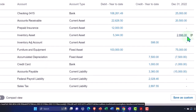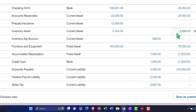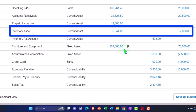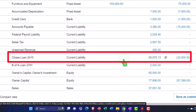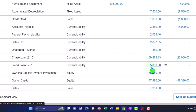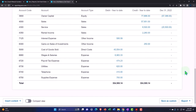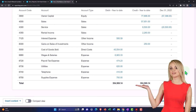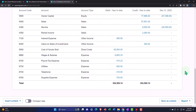If your numbers tied out last time, but they're off this time, they were on before, but they're off now, we made a change too. You would think the accounts that might be off would be the furniture and equipment, and of course the loan accounts down here, which we changed the names to and then added another loan account to that 5,000. That's pretty much all we did, even though we talked about a bunch of cool stuff as well, that everyone was undoubtedly completely engulfed in the interesting conversation. So if your numbers tie out, great. If not, try to change the date range, drill down into the source document, and make any changes that are needed.